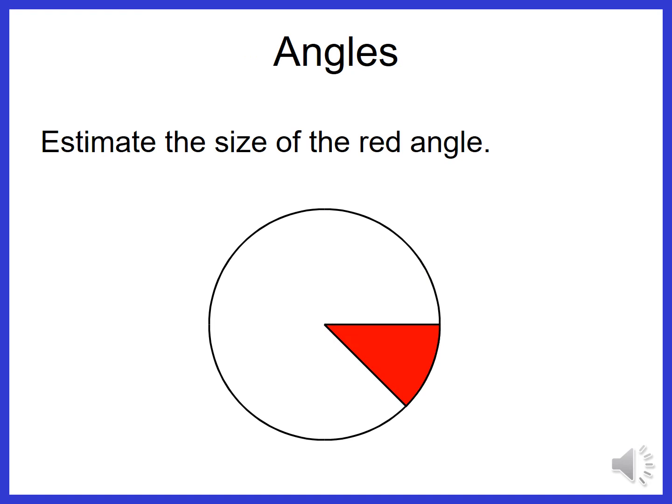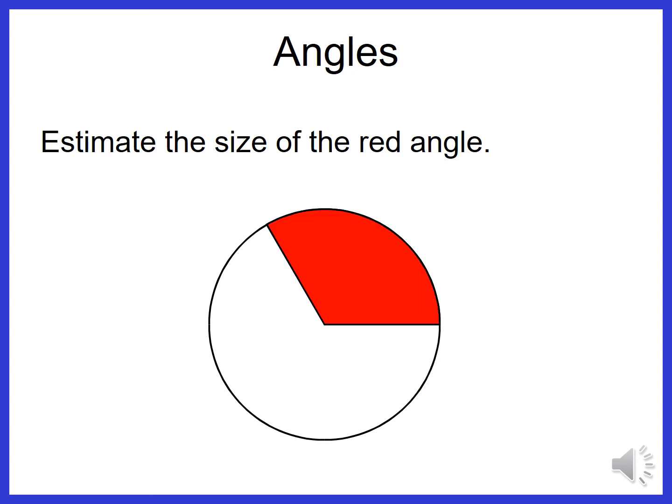Okay. Let's have a look at this one again. I'll do a helpful line. Okay, so have a think about this one. So think, what angle have I got here? And then what am I splitting it into? Okay, so for this one, I would do 90, and I'm splitting it into 2 parts. So that gives 45. So that would be my estimate for that one.